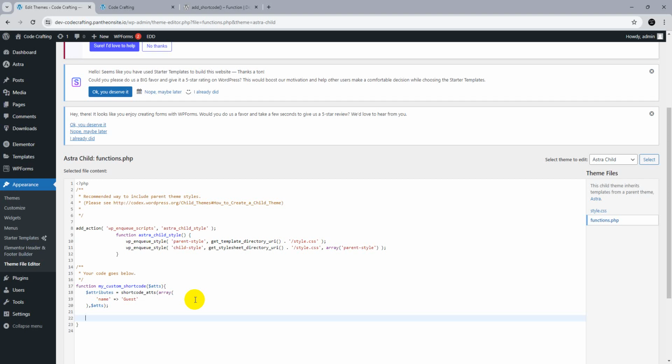The next line is the output. For the output you can add any variable. So: hello, then concatenate the function esc_html, get this one and pass our attribute name, with the default being guest.